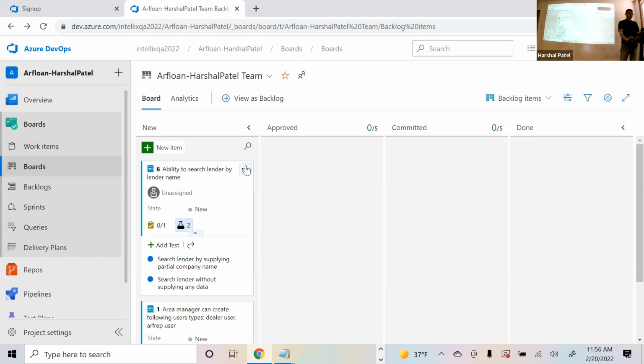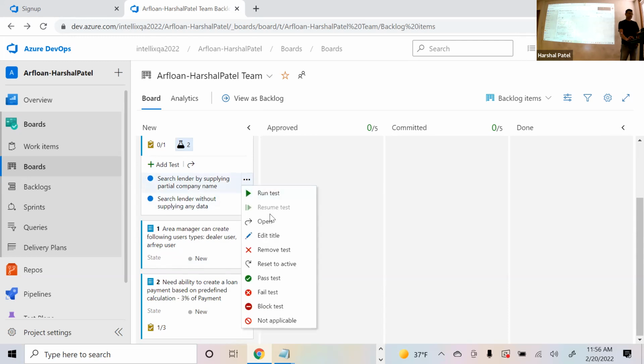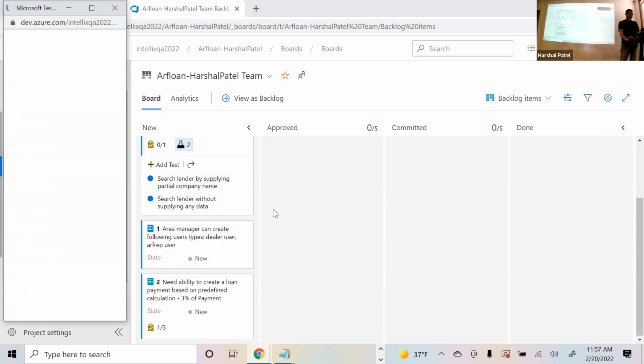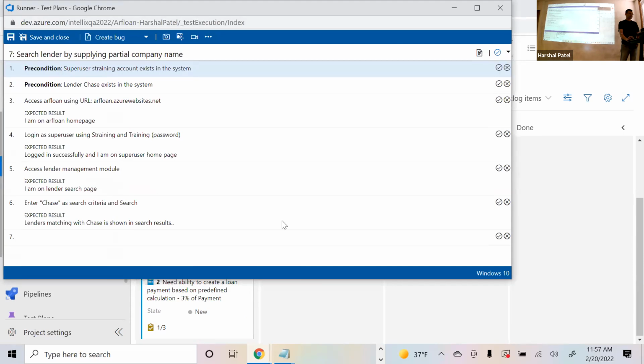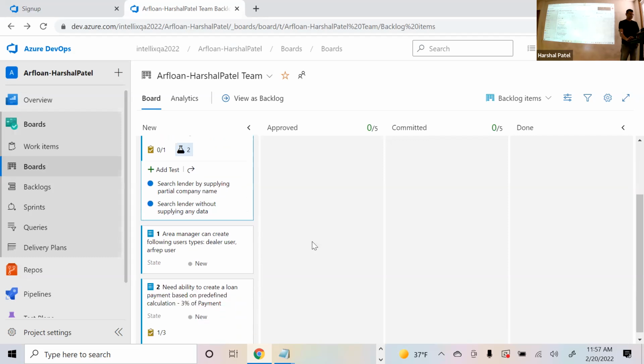The way you can execute in the tool is you have the individual test cases, and it's a no brainer. You have 3 dots, and you can say run test, and it will pop up another dialog box. Right now I haven't executed anything yet; I only documented a couple of test cases.